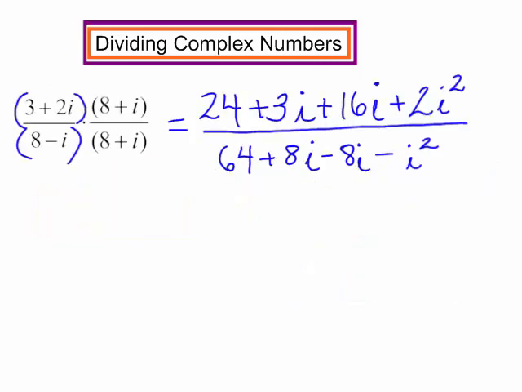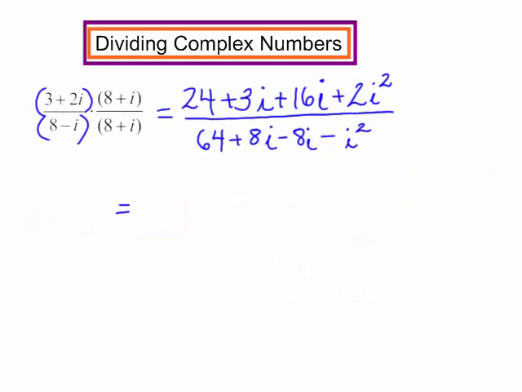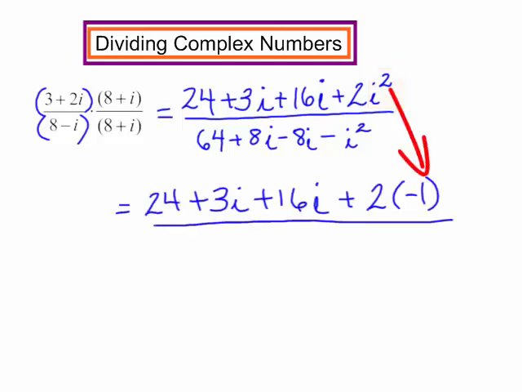Let's keep simplifying. In the numerator, I'm going to begin by changing the i squared to negative 1. If I do a little work in the denominator, I will have 64. And notice that we have positive 8i and a negative 8i. That is just 0. Be careful here. Bring down that minus. And now we have another i squared, which is negative 1. So be careful with this step.